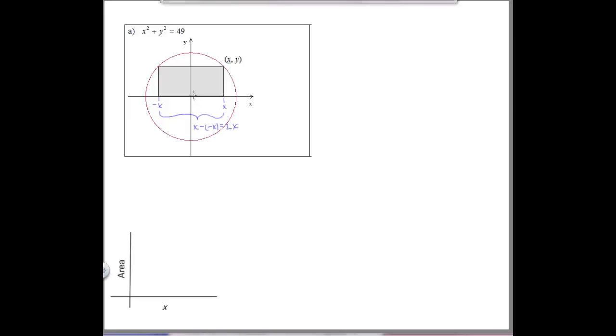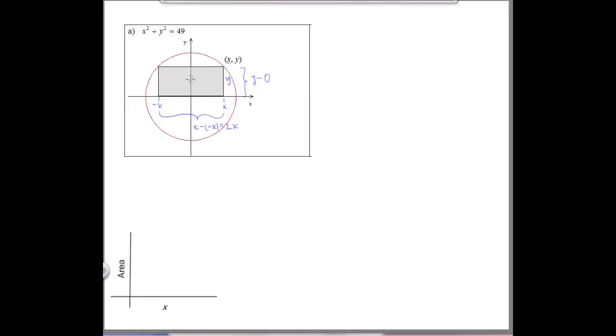You can see that another way, because if you go from the origin to x, that is x long, and if you go from the origin to negative x, that is x long, so altogether this is 2x long. Then the distance from the x-axis going up to this corner is y long, because the y-coordinate of this point is y. You could say the total distance is the top minus the bottom, y minus 0. You can also just picture that it's y.